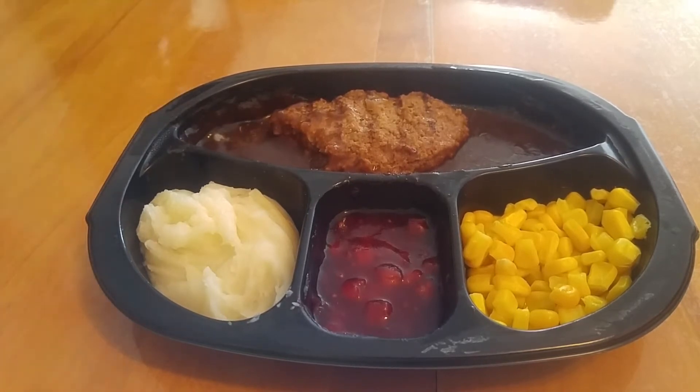They recommend that you put the gravy on the mashed potatoes based on the picture on the cover of the box. I don't like to do that necessarily — I typically cheat with these and toss a bunch of butter in everything. For the sake of this test, though, I did take my mashed potatoes and dip them in the gravy, and I also had them plain. Microwavable mashed potatoes are not my favorite thing, but the technology has improved. These potatoes are fine — they actually taste quite potato-y. They go nicely with the gravy.